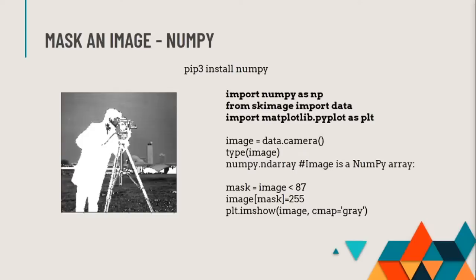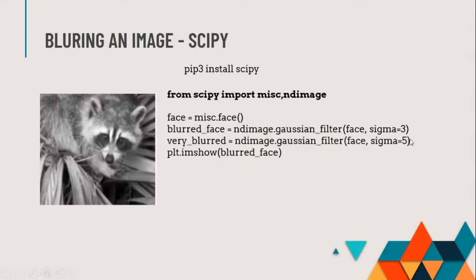Then we are going to take a mask. Here we have used this cameraman.tiff image, which we have already seen in a lot of image processing. On that image we are going to mask a certain part of the cameraman by using NumPy. This NumPy can also be used for several applications, but here we have used it for doing masking.